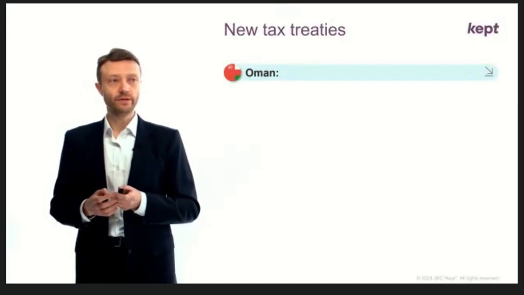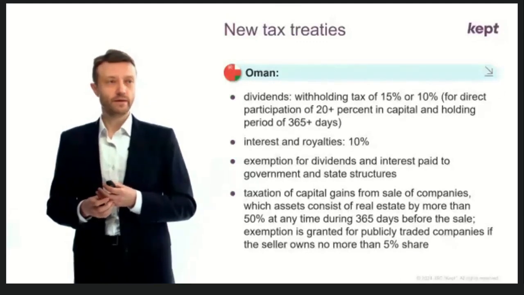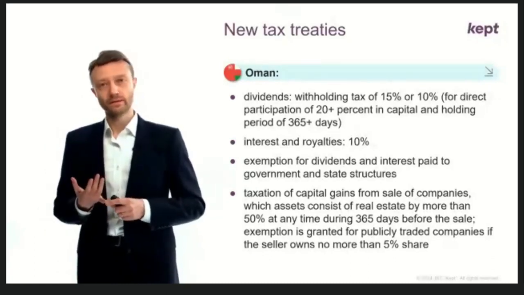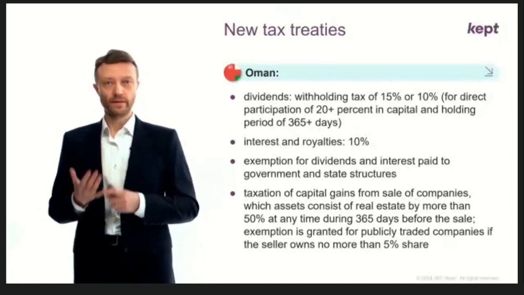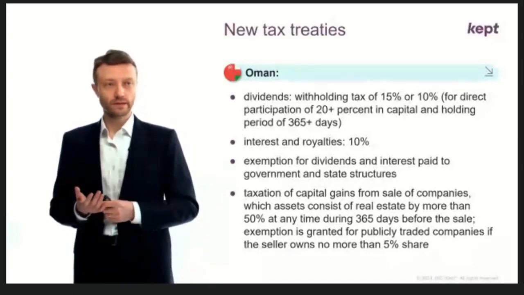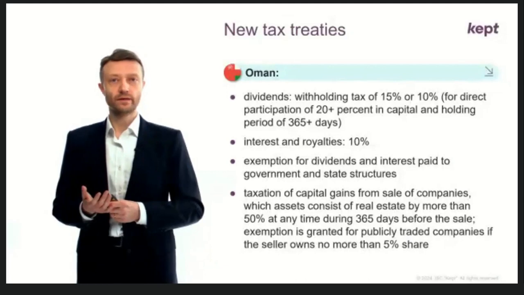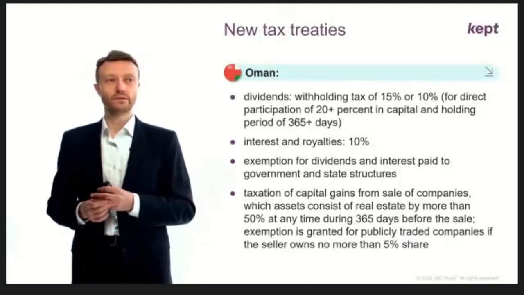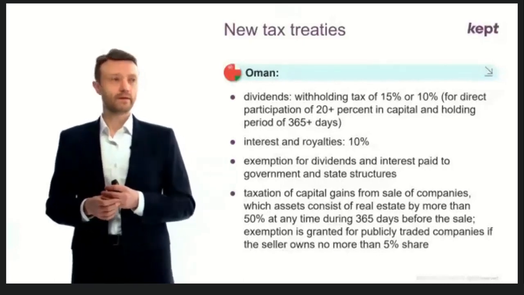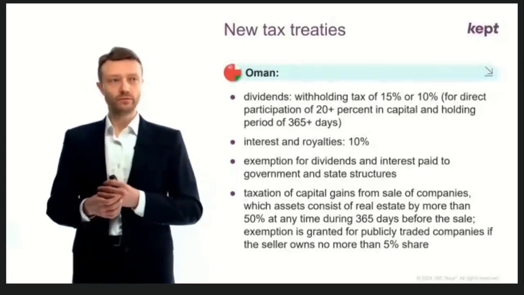There are new treaties emerging, and one notable example is Oman. The double tax treaty between Oman and Russia came into force and became effective starting this year. It's not necessarily the most important development, because many businesses await until the tax treaty with the United Arab Emirates is negotiated and put in place. And we'll talk about this on the next slide. But it's an interesting example because it demonstrates what approaches and what rates Russia tends to negotiate and put in place with other countries.